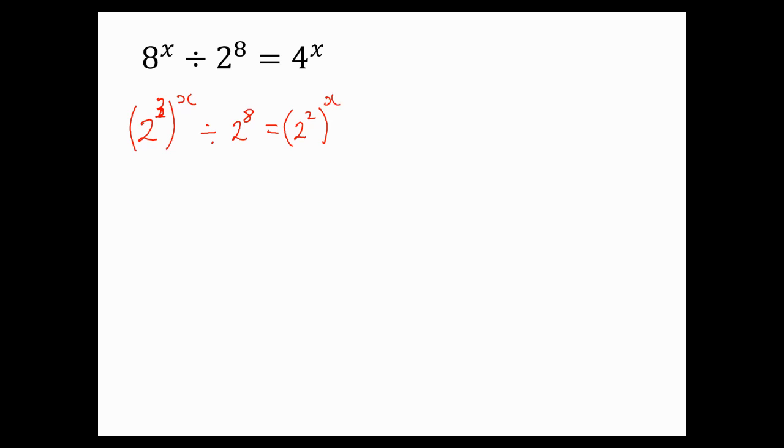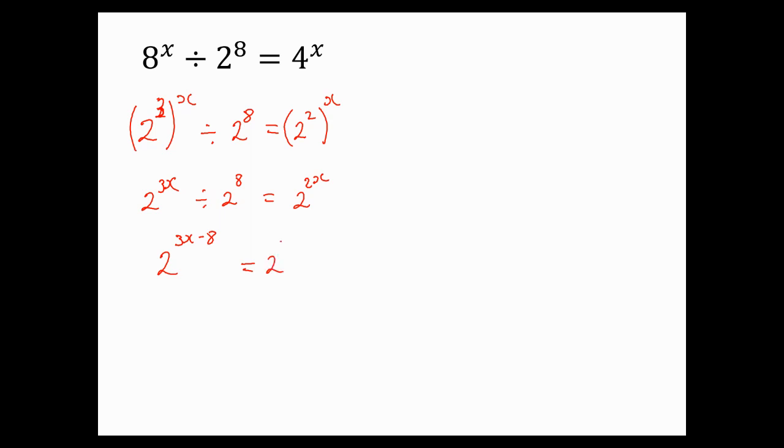Okay, using our laws of indices, the 3 times the x multiplies to give you 2 to the power of 3x. Then divide that by 2 to the power of 8. That gives you 2 to the power of 2 times x gives you 2x. Then applying our laws of indices, because it's divide, we are subtracting the powers. So we get 2 to the power of 3x minus 8. It doesn't simplify any further than that, guys. It's 3x minus 8. Okay, unlike terms.